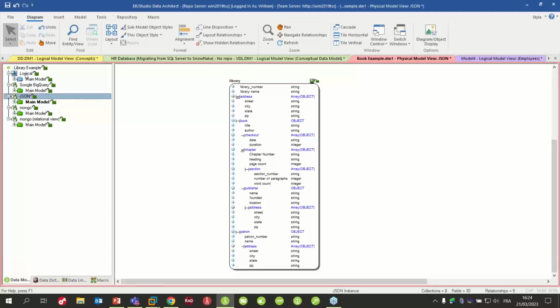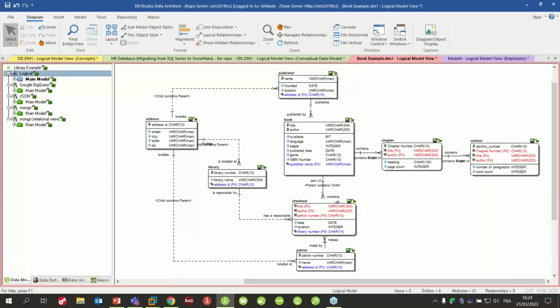And if we look at the logical view, we can see in this model, which is a library model that has been reversed, that I will have, for example, a book. For this book, I will have a publisher. I will also have in my book some chapter, some section. So here you can see that the corners are squared. And here they are rounded. And this object is contained in this object. So if I double click, I can see the different fields that are included in my chapter.